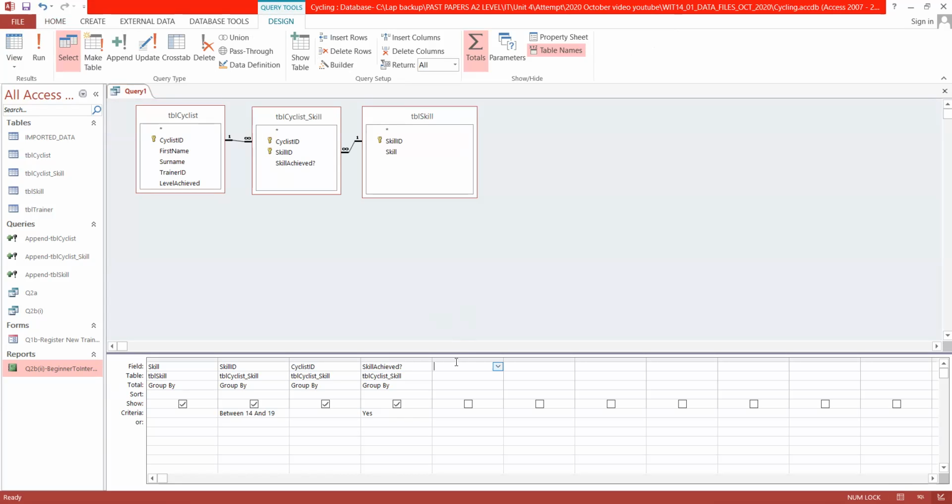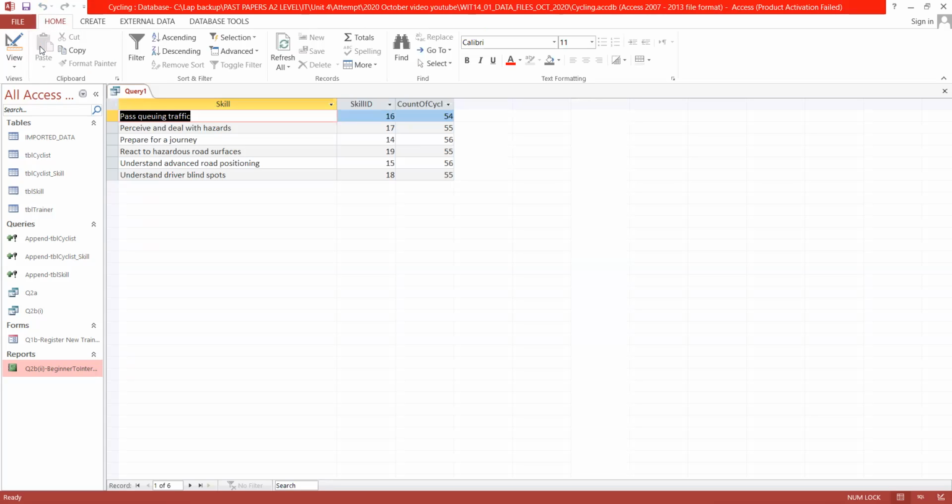And then here we are going to put a percentage. I'm not going to show these fields. This is going to be a calculation. Here I'm going to put count.